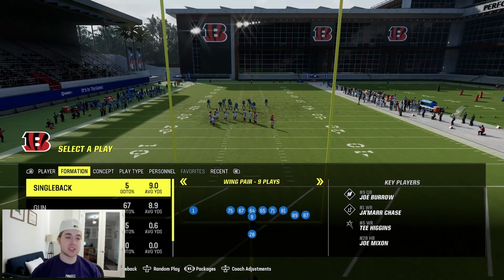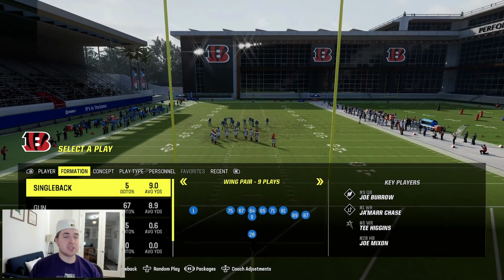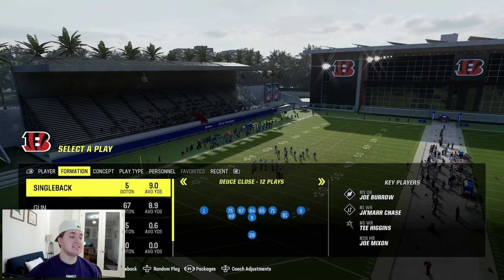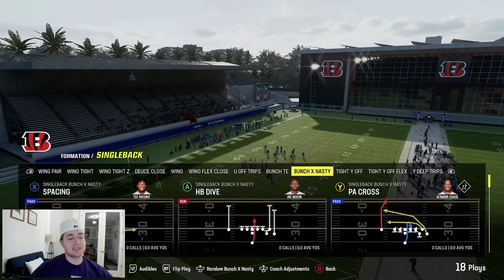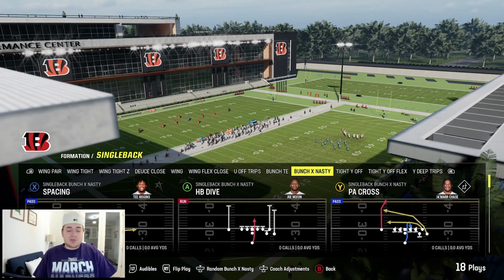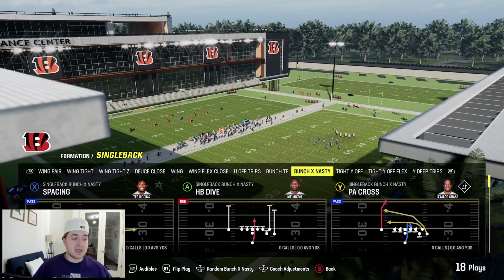Alrighty, we're in the home stretch, hopping into our last and final formation. Now, I probably will make a separate video on this as well, maybe a gameplay. It is the Singleback Bunch X Nasty. This formation is in a ton of playbooks this year, which you love to see. It was only in a few, but it is in Bengals, and I like it a lot.